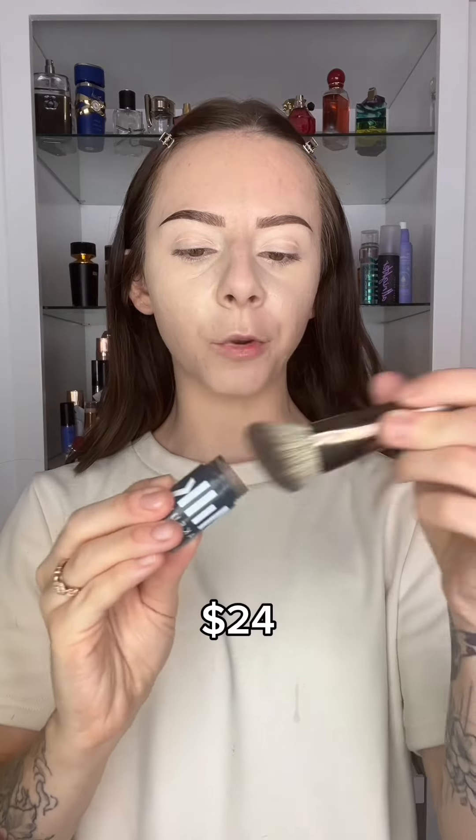It's time to warm up this face. For the expensive side I have the Milk Makeup Bronzing Sticks — they sent me a PR package with a whole bunch of shades and none of mine twist up, so I've been having to dig it out. But I love this contour bronzer shade and it blends out like a literal dream. For the affordable side is the Elf Putty Bronzer. I haven't used this in such a long time, but apparently I used to love it because I hit pan. And tell me, those shades are pretty much identical.